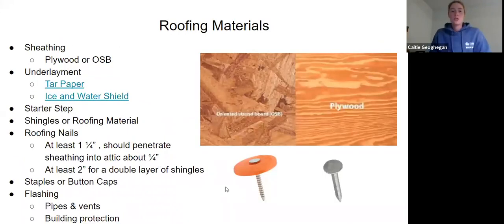Okay, here we go. So I'm going to start getting into us working with roofing and what materials and tools we would need to do that, and then how we do it. So starting out, we need our sheathing, which is the wood layer basically. And this can be either OSB, which is this one on the left, or plywood. Basically the difference is OSB is cheaper. This is what you should use on your roof for majority, if not all of your roof.